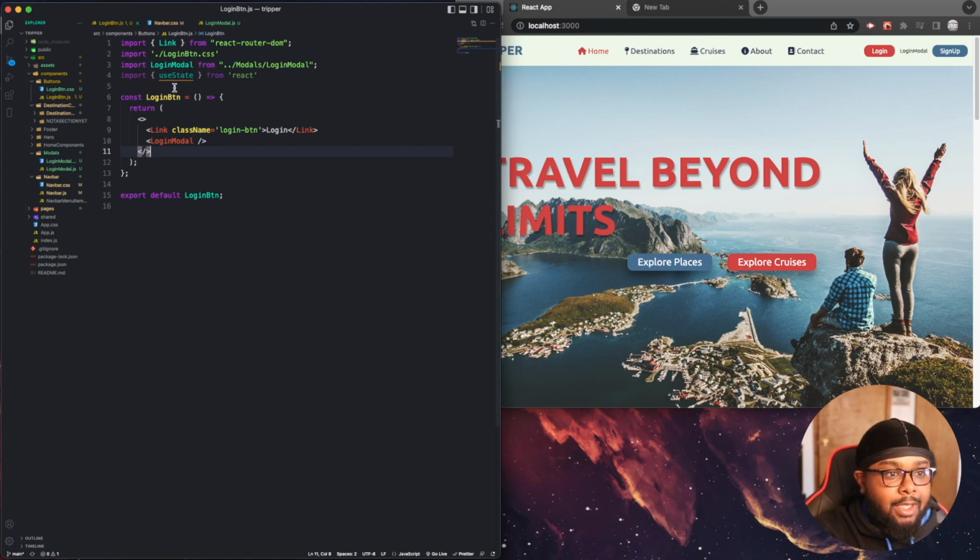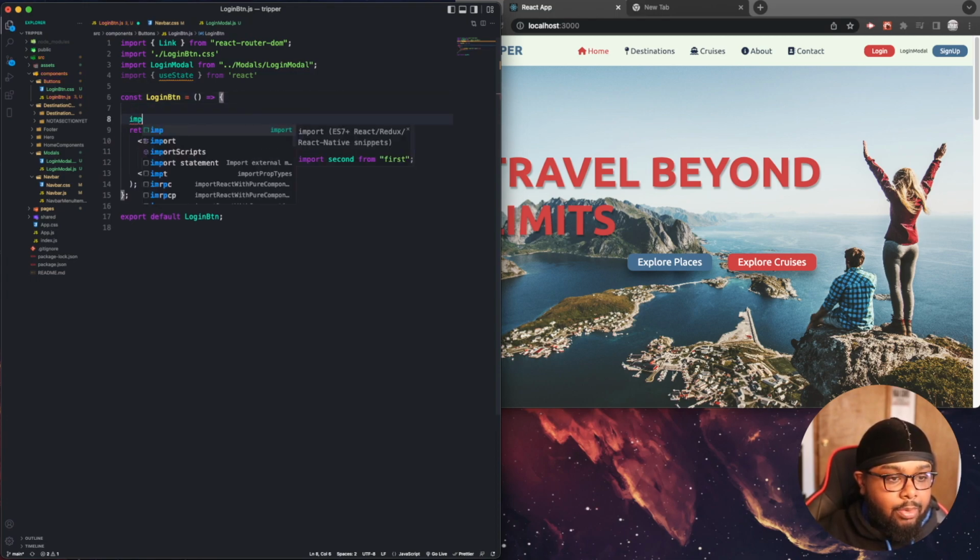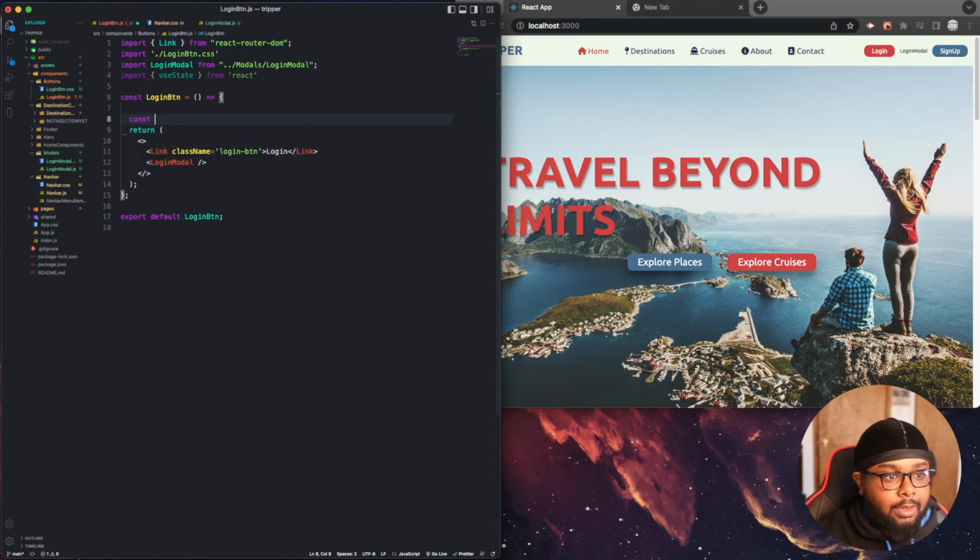Okay, so let's do some state now. So const, and then we need an array. Since it's inside the function, I think I could just name it open modal.